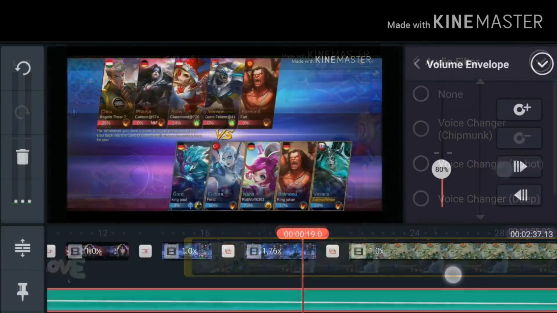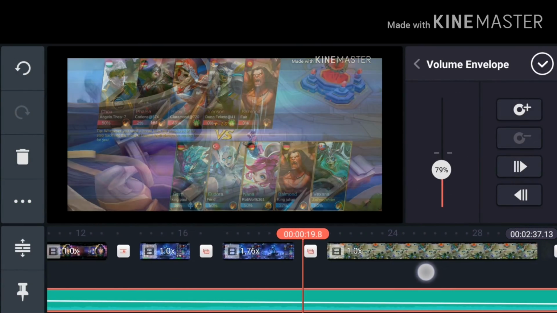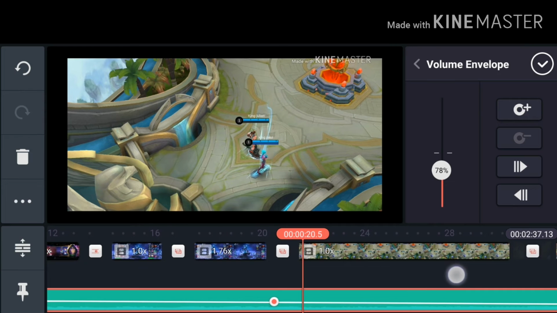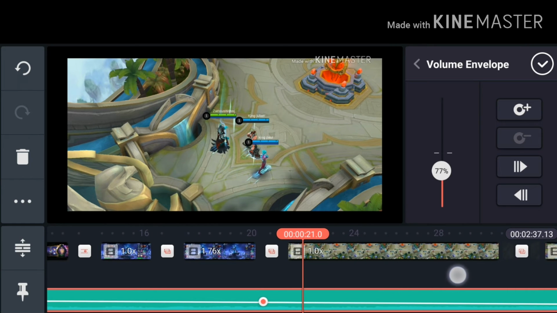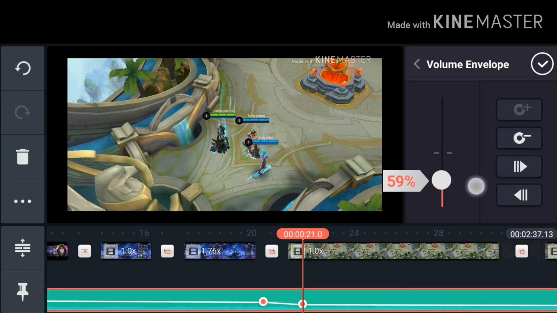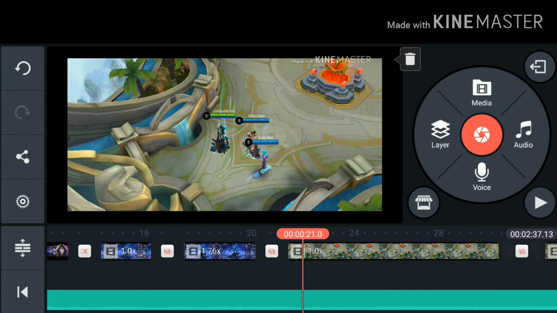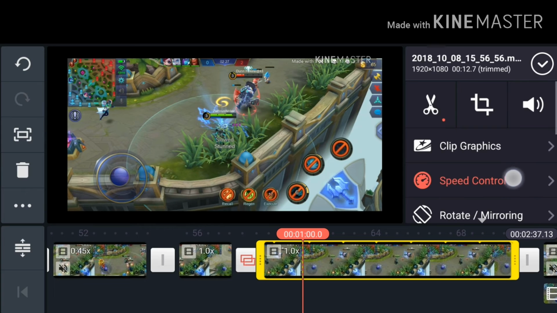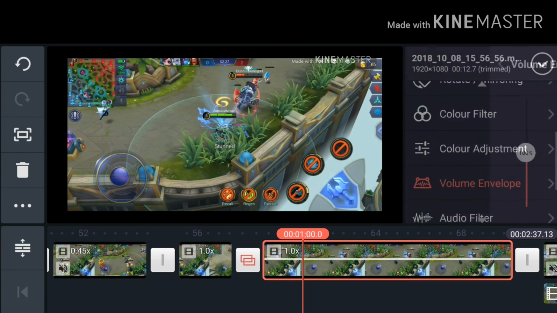And then there is the volume envelope. This is basically animation applied to an audio layer with one difference, that you are actually animating the volume of the audio. This way, you can fade in and fade out or simply change volume to different level within a certain time span. Volume envelope is what I use extensively when working with audio in KineMaster. You can see that you can apply the volume envelope on both video and audio layers.